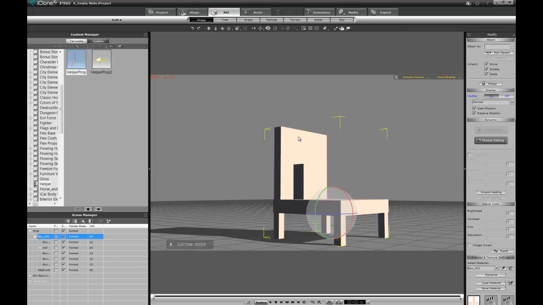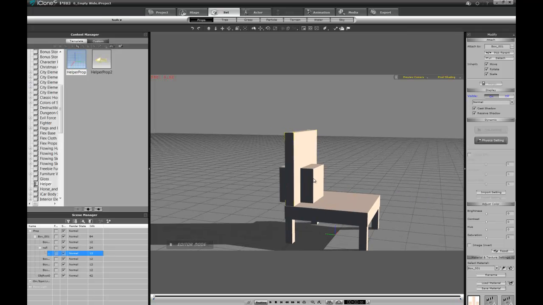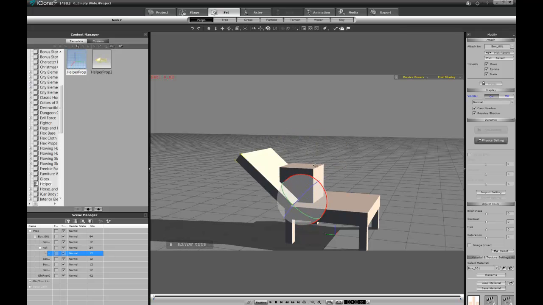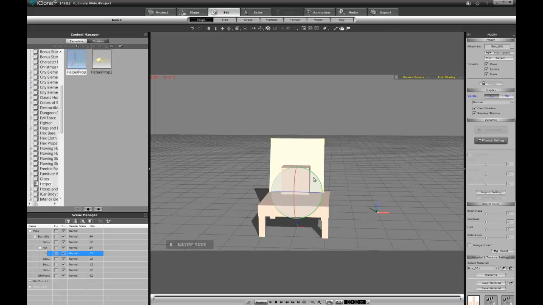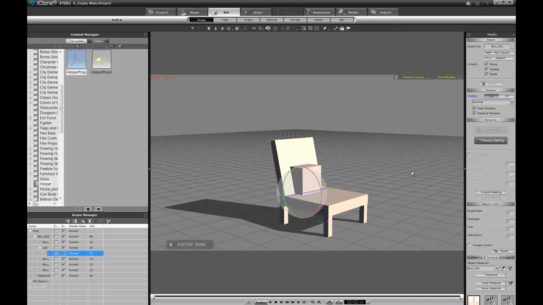But look what happens to the back, or the resting part of the chair, and the fact that you're actually using a null object in between to filter that out. I'm going to go ahead and rotate this. No skewing. So there you go, folks. That's how you can use a null object to prevent weird deformations happening from attached objects and grouped objects. Use a null object as a filter to prevent the skewing. And now you can go ahead and just scale that chair.